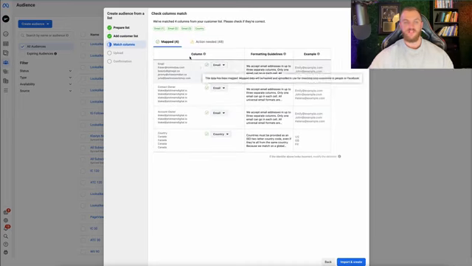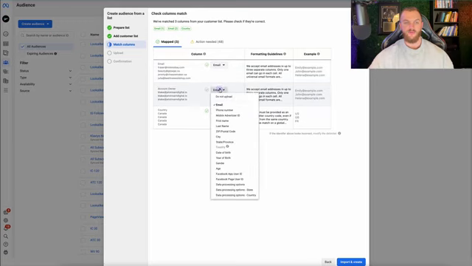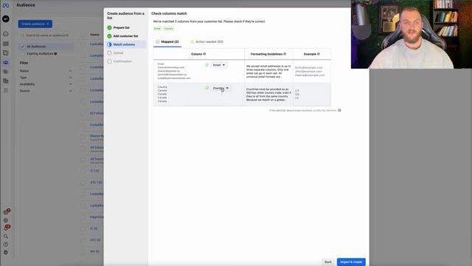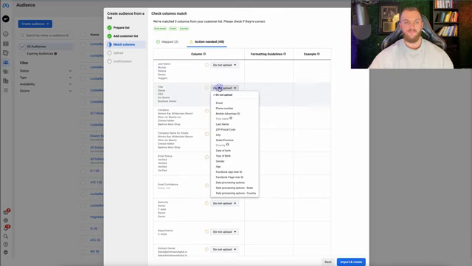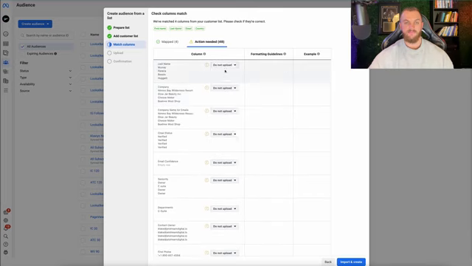And then just go next right here, and you can see it's going to automatically pull in their email, their contact owner. I'm going to remove this because that's my email. I'm going to remove this as well because that's my email. And then the country, I'm going to leave that in. If you go to actions, you can see all the other different things that you can add in here. So I'm going to add in the first name. I'm going to go ahead and add in the last name. That was not last name.